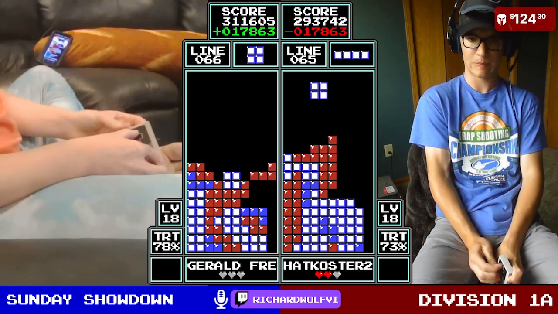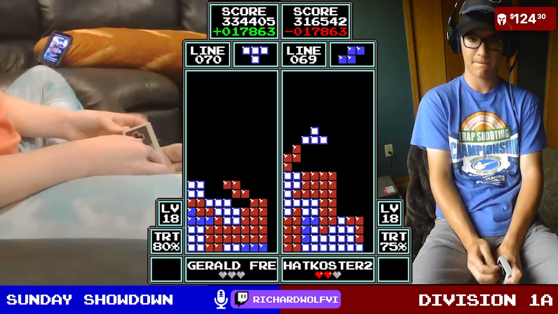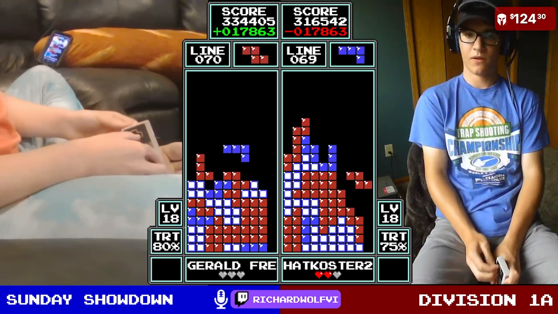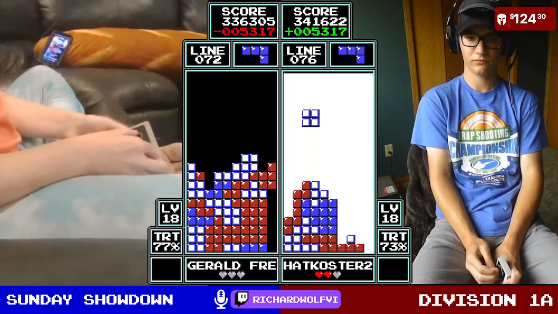Gerald 311. Tetris for both players. 316 for At Koster. 334 for Gerald. We're now in the second half. Ooh, At Koster with the Lombard dependency on the left side. This can be dangerous if he doesn't get a Lombard soon. Gets the Lombard, goes for the Tetris first.